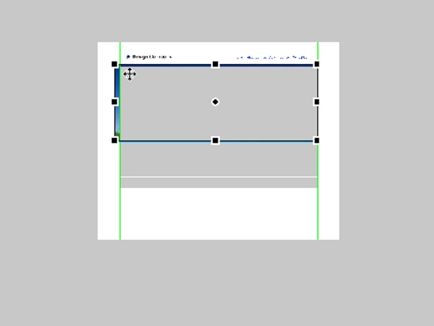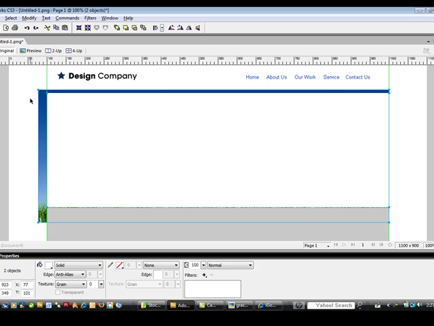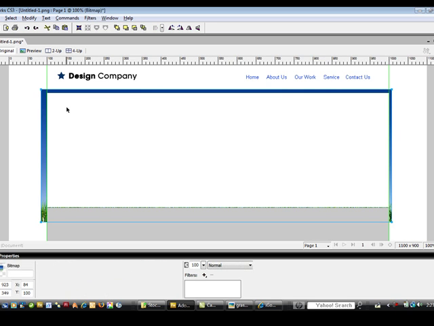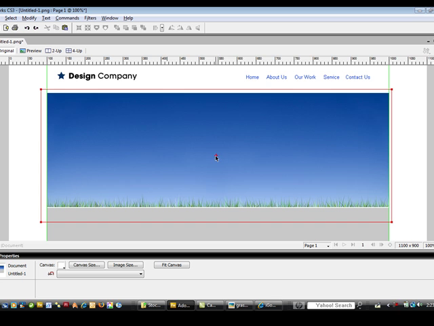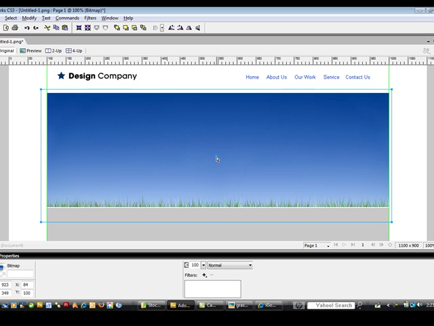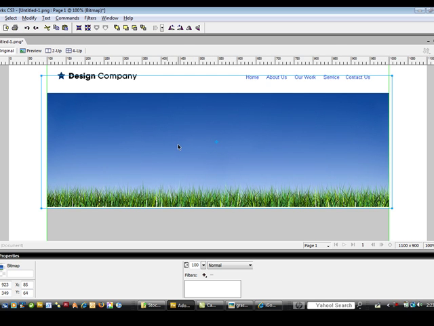So what I'm going to do is use a photo that I like that I had stored, and it shows the sky as well as some grass, and you're going to see how well that comes together. So what I'll do is put the photo in the back and make my square object white, and I just mask these two together, and you'll see that my billboard now has a nice background that shows the sky, a nice blue sky with a nice gradient, as well as some grass.